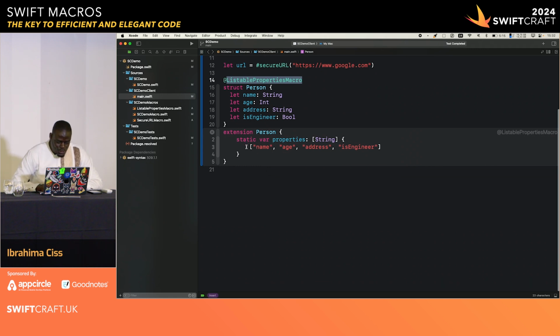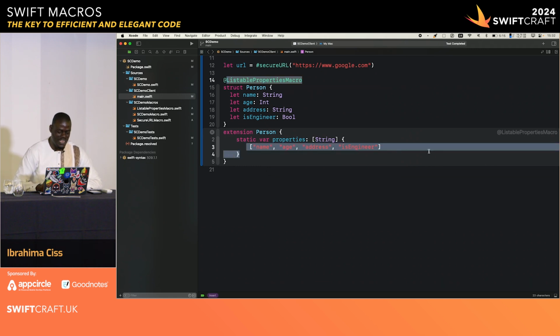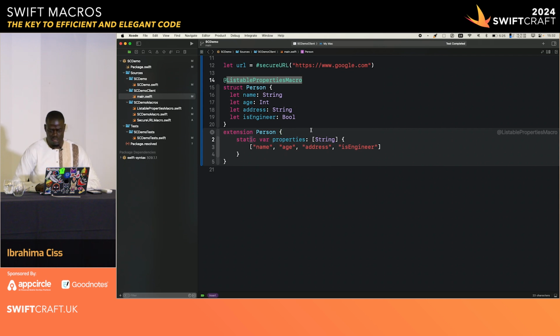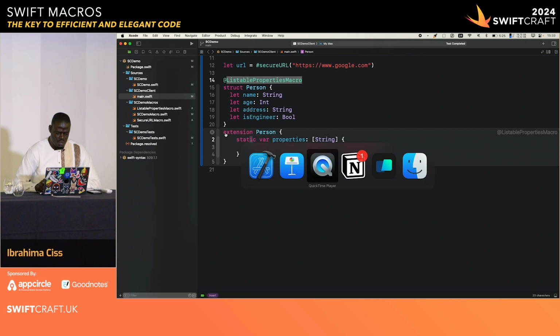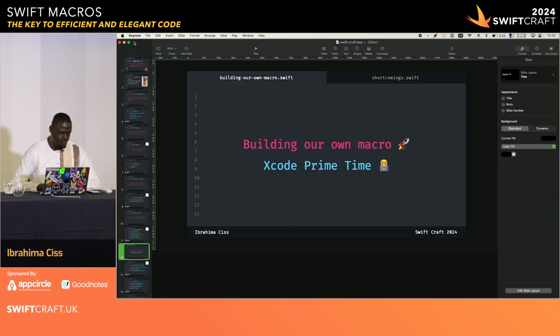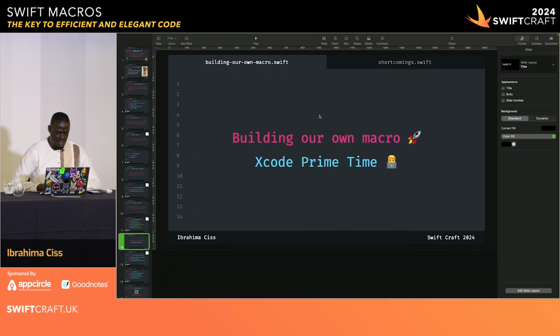Phew. So we have its properties that are iterated, and we have the result here, right? Okay, so now I think it is all I have for the demo. And now let's go back to the slides and let's play this.